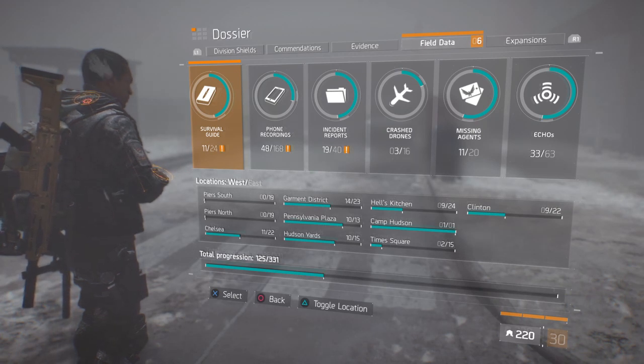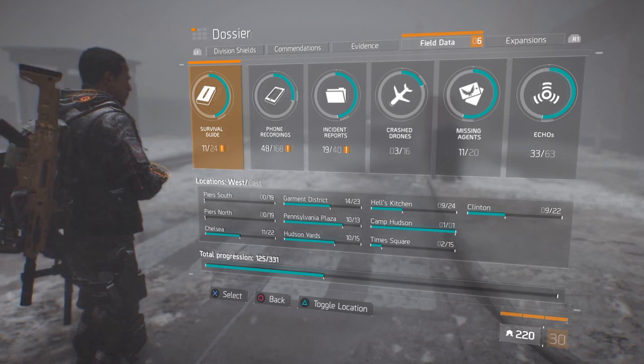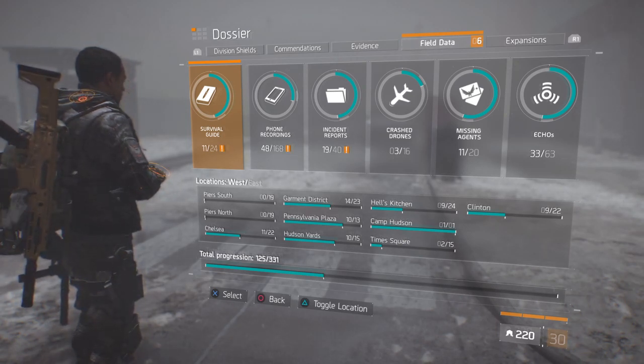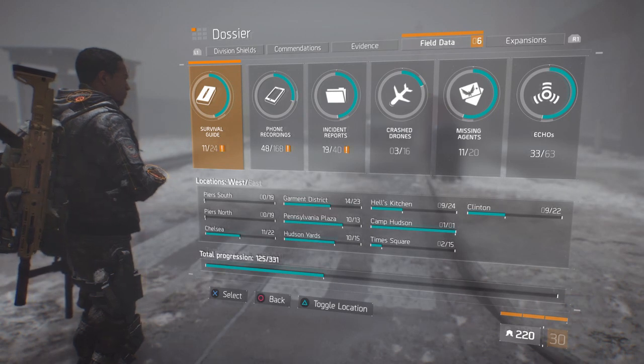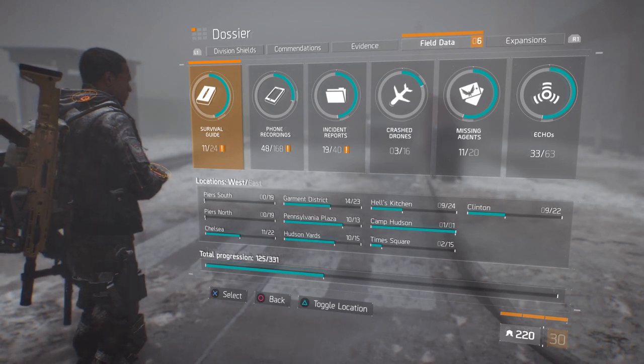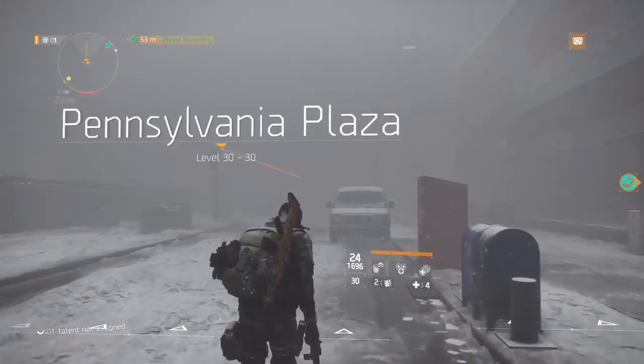Alright, if you were to... Well, I'll tell you what. If I max out this survival guide, between survival guide or missing agents or echoes, one of the 3, then I'll tell you at least 2 bits of information of what Division 2 might have.